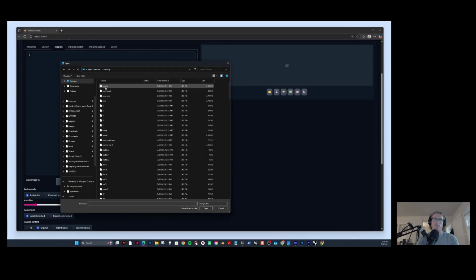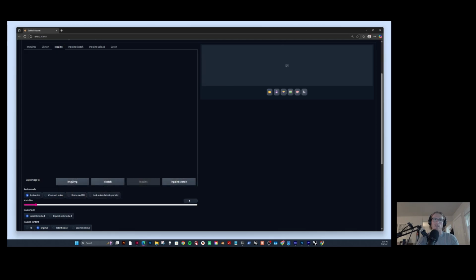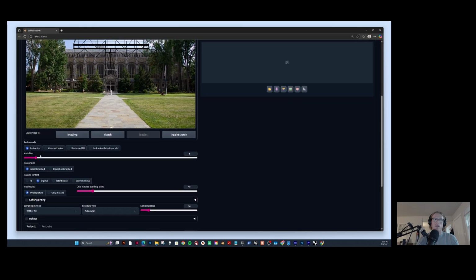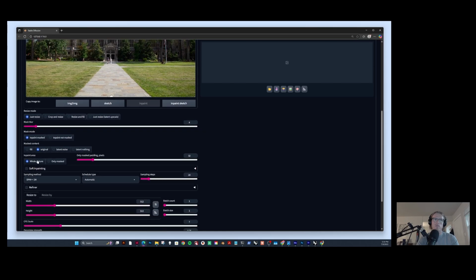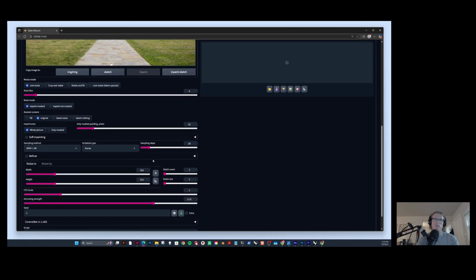And so in this inpaint, I'm going to add the overlay, and I'm going to leave the mask blur low, inpaint masked, original, only masked, padding pixels, leave this the same, change this to Karras.